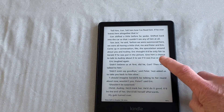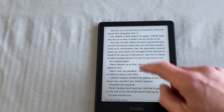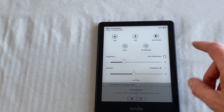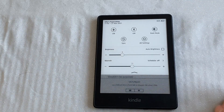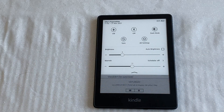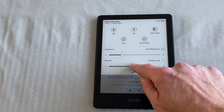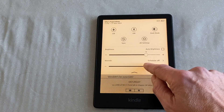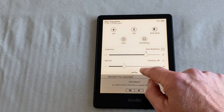In terms of actually reading, as you can see here, it is incredibly responsive — page turns are very quick. You can pull down at any point and this is the latest version of the Kindle OS. You can pull down the basic menu system at any point. I've got it set on a reasonably low brightness, but it's bright enough that in the dark I can still read quite easily. You've got adjustment for the warmth of the screen as well, so you can make it a bit more or less warm, which is a nice touch.